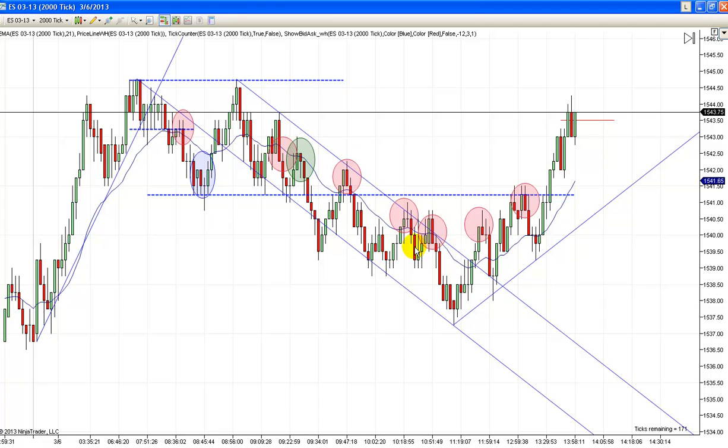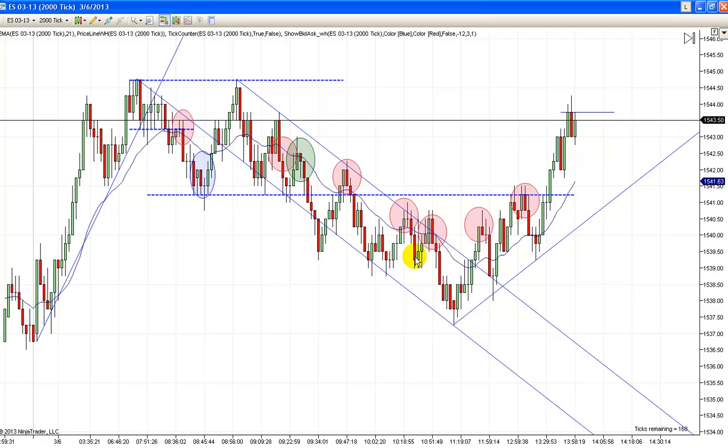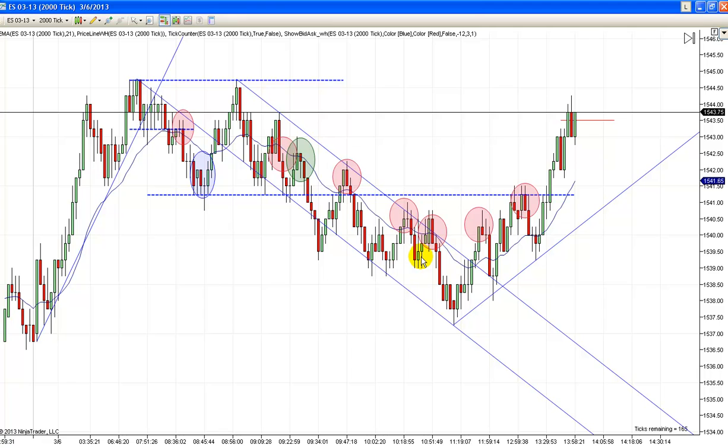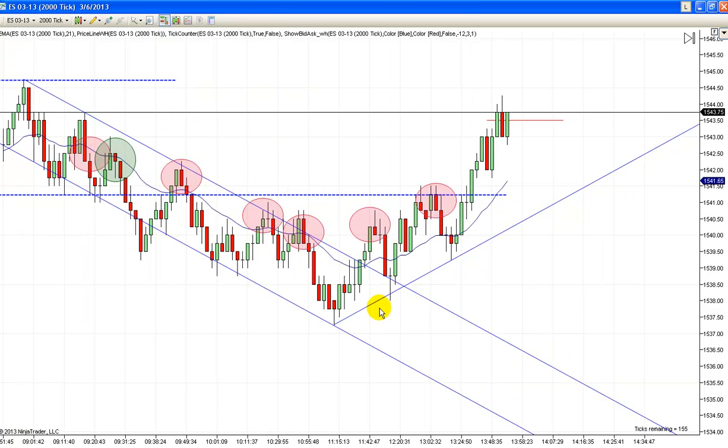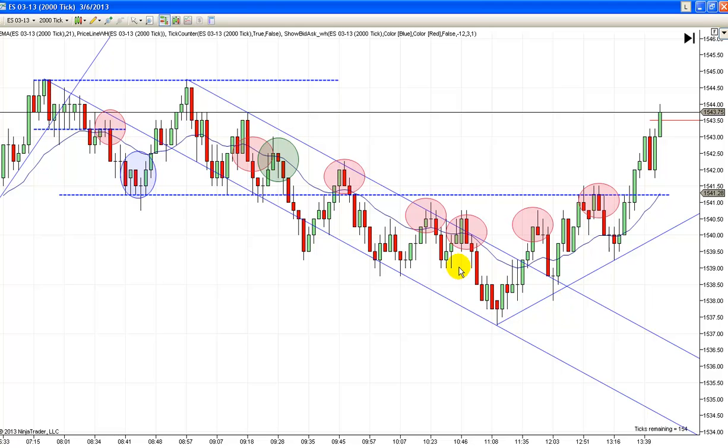And this one was really tricky. This was a real good setup here, but it got 4 ticks exactly, and then it bounced. And so you might have gotten shaken out when you saw these two. I did. I exited, but then you got another chance to enter right here, and this one's off to the races again. And there you go.